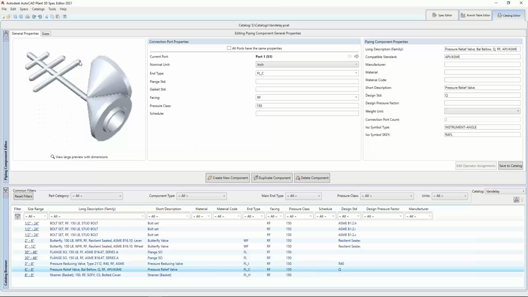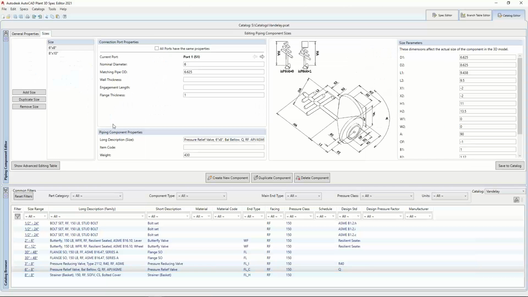If you remember, in our calculation, we can change the flange thickness of a component. So I'm on the 8x10 one, which is the one I was using in my drawing. I'm going to change the flange thickness right here, and I can affect the bolt length by changing that. I'm just going to make it an even 4 inches.